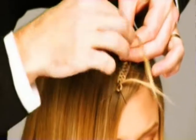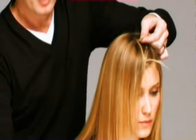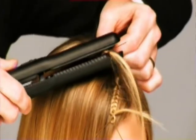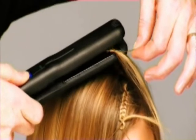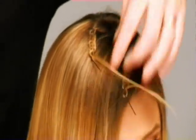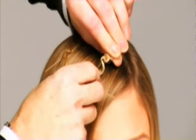Leave the ends out straight. Twist the ends of the pin to secure in place. Now take either your wide or slim plate straightener and put the pin between the plates and heat the hair. Leave on the hair for approximately five to seven seconds. Leave it to cool down. When you take them out, untwist the end of the hairpin and gradually slide the hair off.